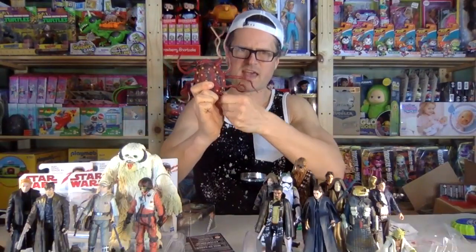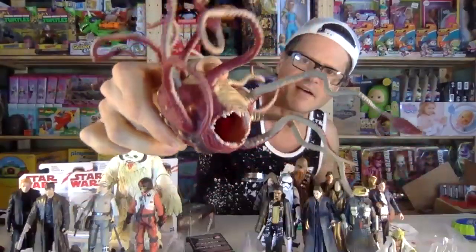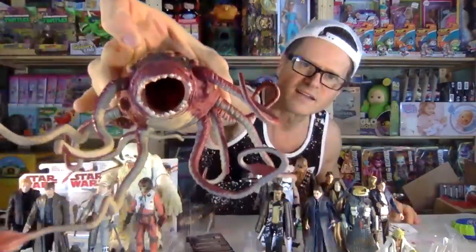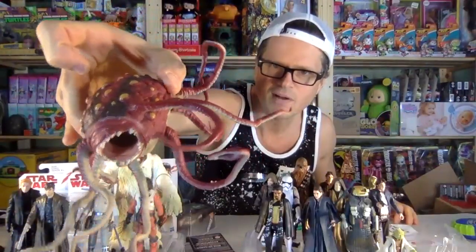Horrible, horrible thing. All right, here it is. It looks so gross. If I put this down, the legs are going to fall off. It does have one of those Force Link tattoos on its underside. I mean, it's almost worth it. Just let the scary monster die.